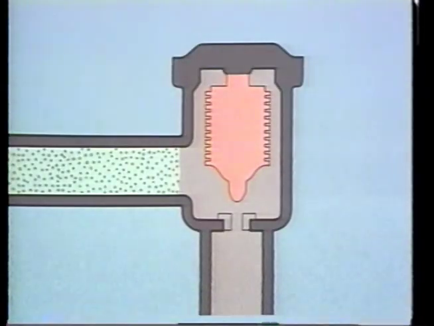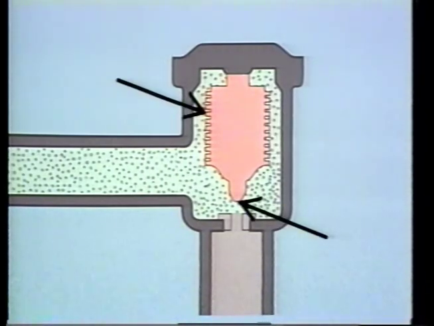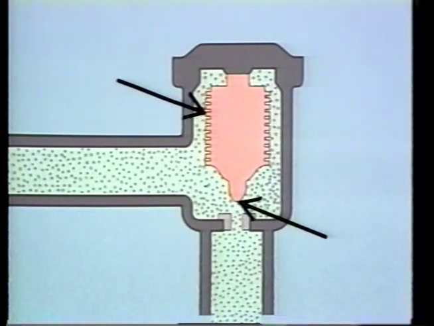Thermostatic traps then alternate between periods of discharge and no discharge, depending on the temperature of the condensate. This means that the discharge from a thermostatic trap will be intermittent rather than continuous. Thermostatic traps are the best type of trap at discharging air. Air is usually cooler than steam, so as it fills the casing, it will not cause the liquid inside the bellows to boil. The bellows remains compressed, the trap valve stays open, and the air is discharged.